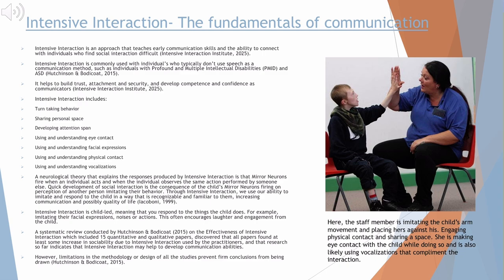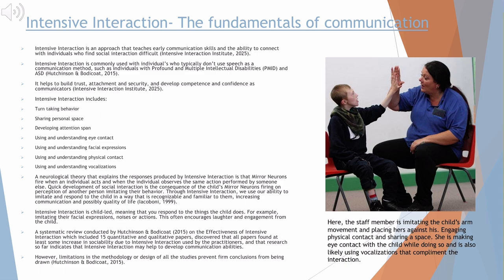One aspect of total communication is intensive interaction, aka the fundamentals of communication. Intensive interaction teaches early communication skills and the ability to connect with others. It is commonly used with individuals who don't typically use speech to communicate, such as individuals with ASD or PMLD. Intensive interaction includes turn-taking behaviour, sharing a personal space, developing attention span, using and understanding eye contact, facial expressions, physical contact, and vocalizations.